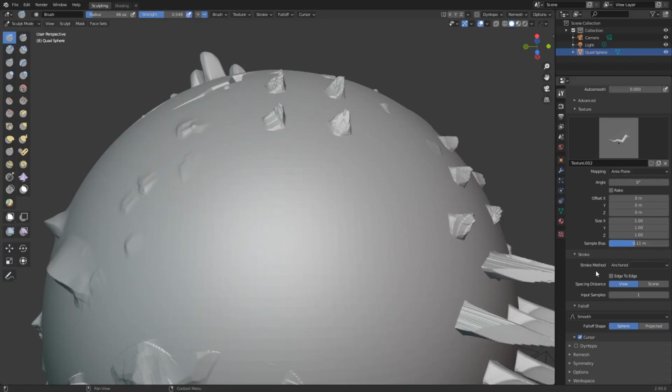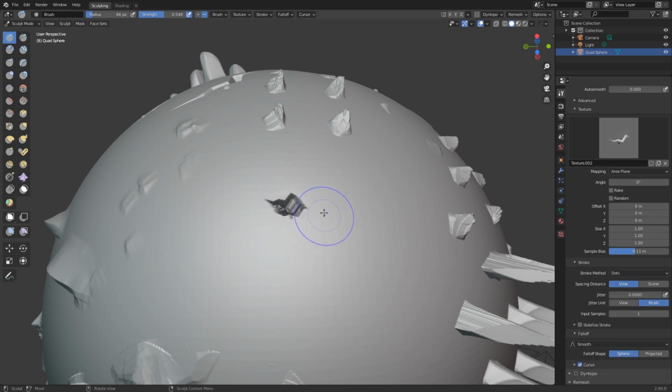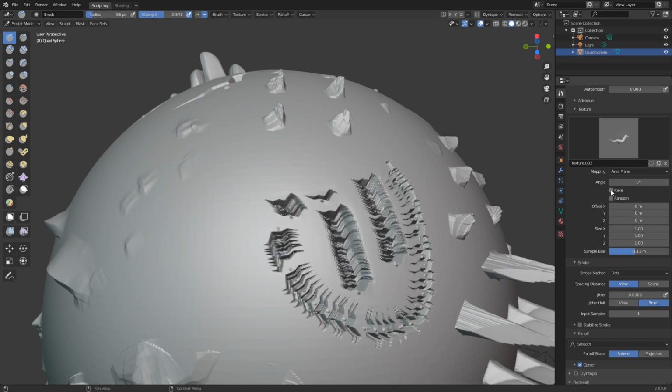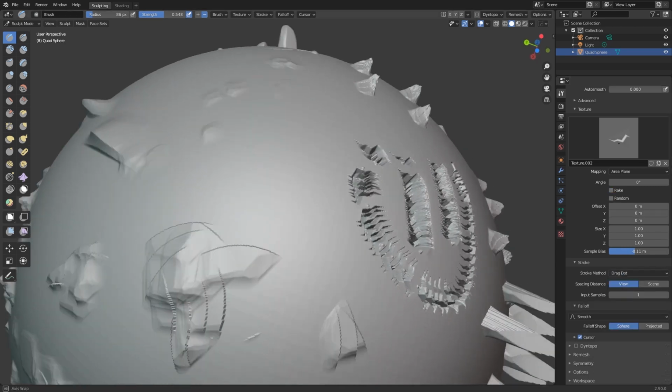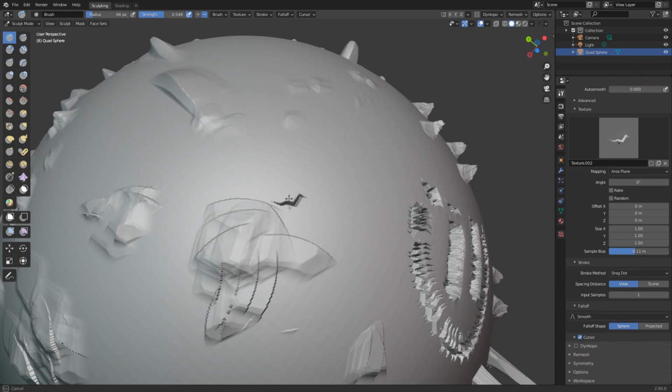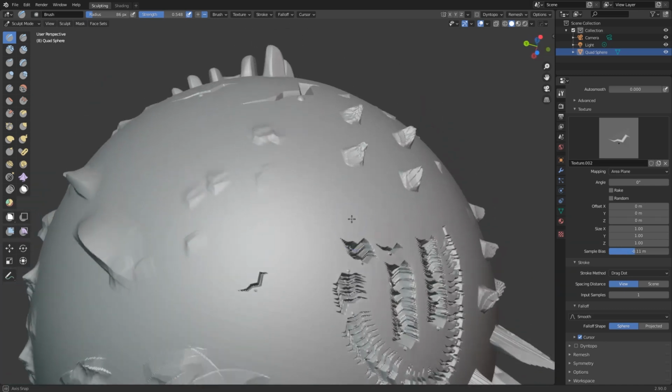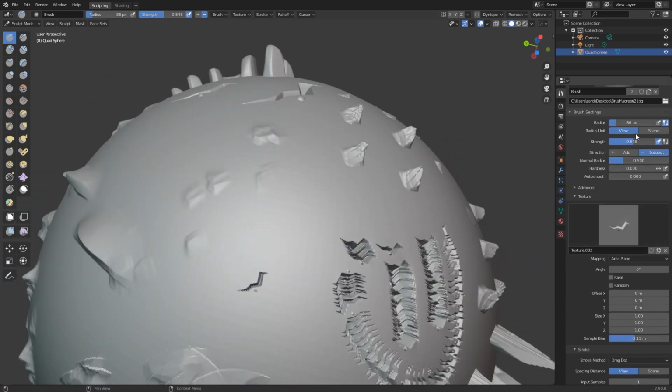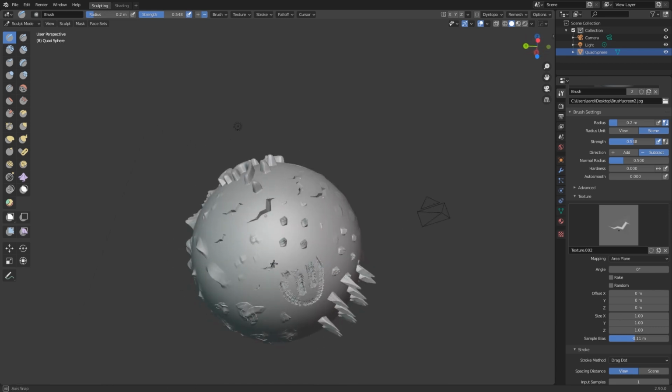And then I'm using the sample VS to push it down. Then we have stroke methods. Dot, they are just dots. It repeats the shape with the rake. It turns, as you remember. Drag dot is interesting too because you can press and then hold to move it, and then drop it. If you change this to scene, you can be adding the same size to different parts.